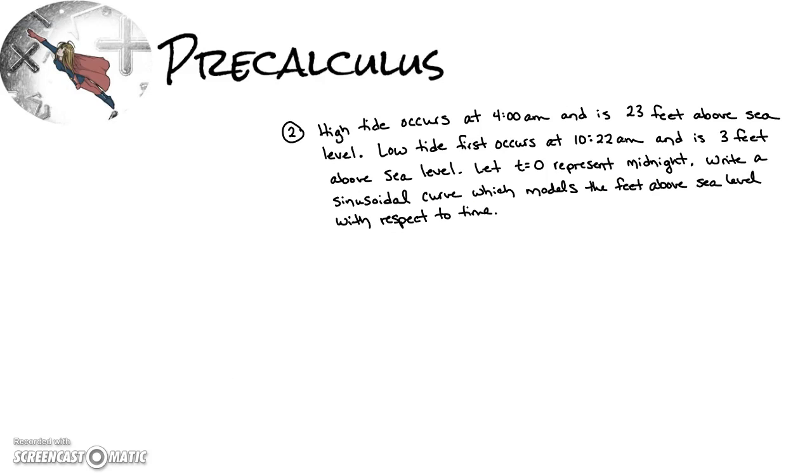This one I picked a tide problem. So again, we want to try to get a graph going of the highest and lowest points. So high tide, if you read through this, high tide is occurring at 4 a.m. and is 23 feet above sea level. So remember, we said before time is on the x-axis, and my other numbers are talking about feet above sea level. So let's just label this feet for the y-axis.